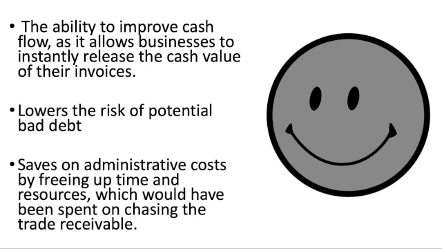It'll also lower the risk of potential bad debt, because obviously they're waiting for that payment. And if they've had an agreement, so let's imagine it was 60 days, but it'd gone beyond that point, and it was, I don't know, closing on 90 days or 120 days, and you're thinking, well, why are they not paying this? Is it because the company that has requested that trade credit are in financial difficulty? And if that's the case, and it gets to a situation where that company is actually unable to pay it, then that'll be bad debt, and that'll be debt that's written off because the company cannot afford to pay it. Maybe they've gone insolvent. But if you sell it to a debt factor, then it gets rid of that risk straight away because you've sold the invoice.